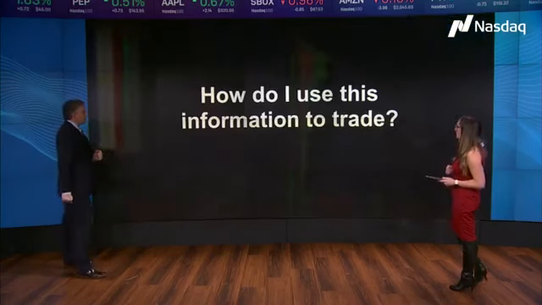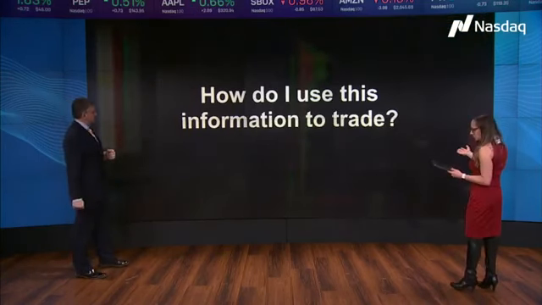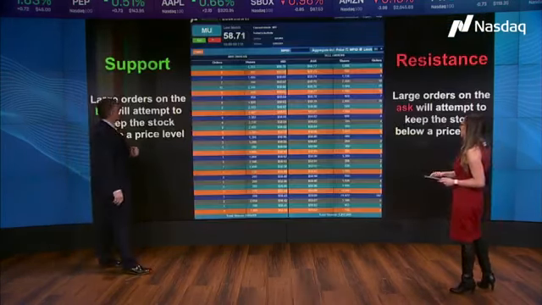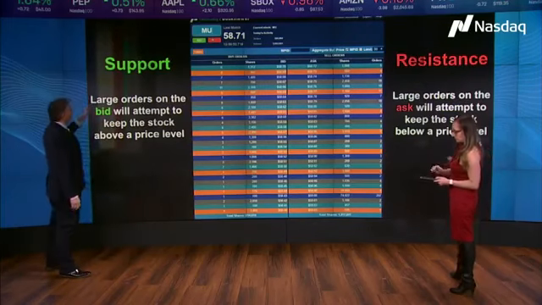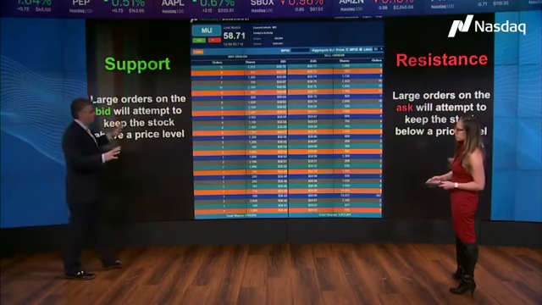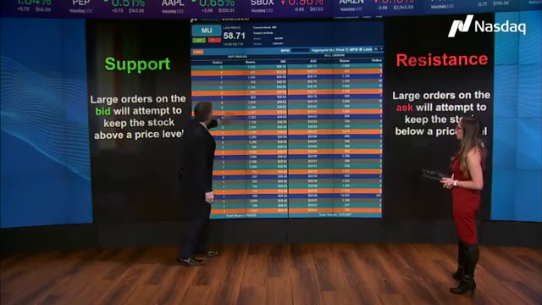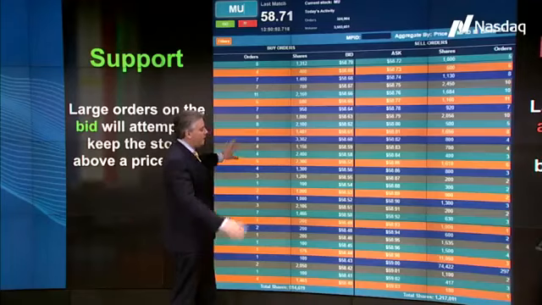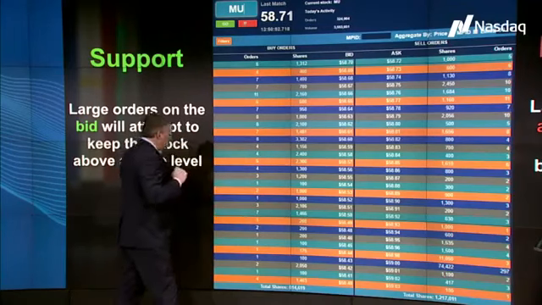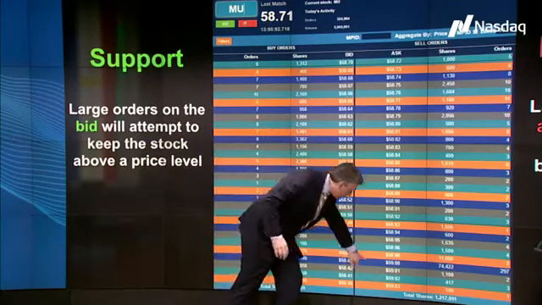All right, next slide, moving along. Obvious question, how do I use this information to trade? We're going to pull up our next slide and take what you're actually looking at. So right now what we're looking for is what support and resistance level is. So that's more or less what this photograph is really showing you. You're seeing all these numbers, you're seeing all these orders aggregated. So what we're looking for is the big buyers and the big sellers, just like we see here.